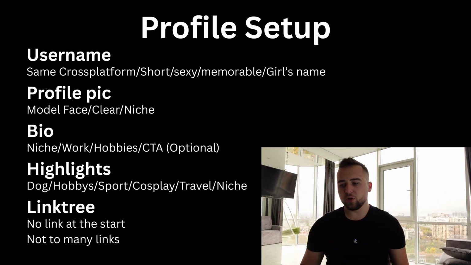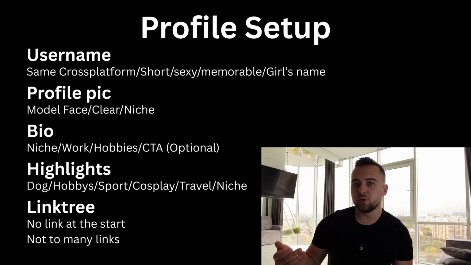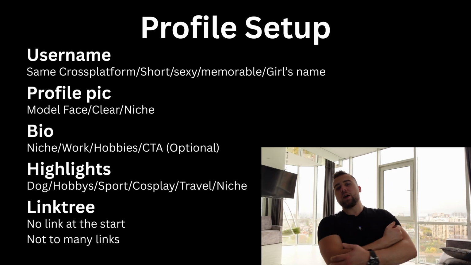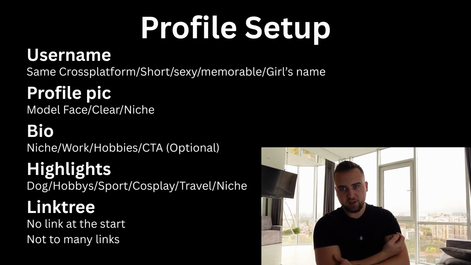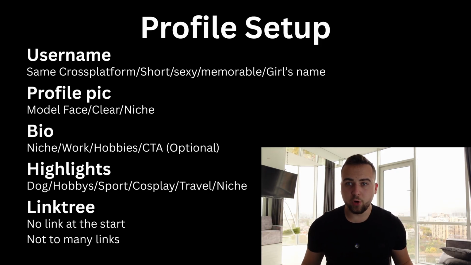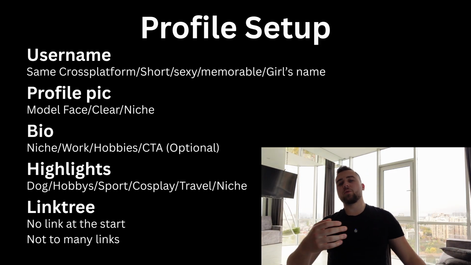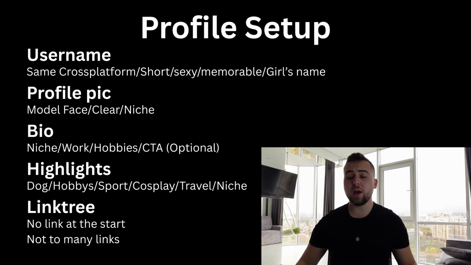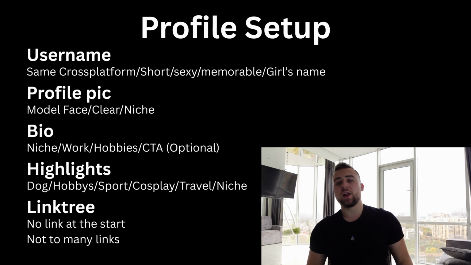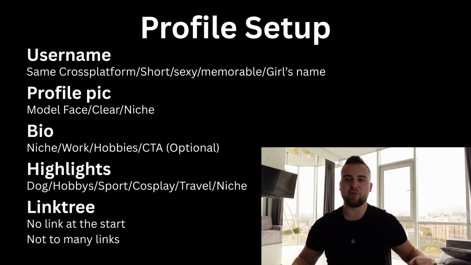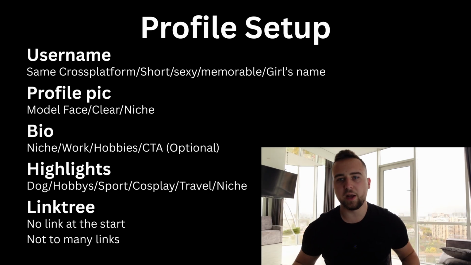So get your dog out there. Make some pictures of your dog that look trustworthy. I mean, they see, oh, she has a dog, she must be a real girl. She has a cat, yeah, my cat Mango is sitting there. She has a cat, she's a real person. Very simple. Show off your hobbies. She likes to go to the gym, yeah, I'm in the gym showing her ass off. I'm in a gym lifting weights. I like fighting. I had one girl, I don't work with her anymore, but she was doing MMA and she performed pretty well. I mean, you think all the MMA people, yeah, we're masculine, we are fighting and everything, and stuff like that.